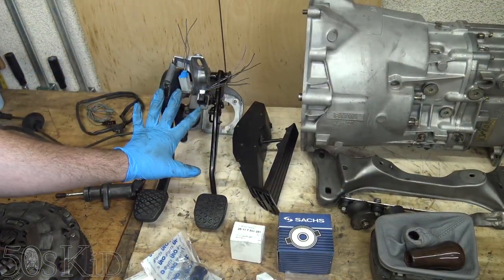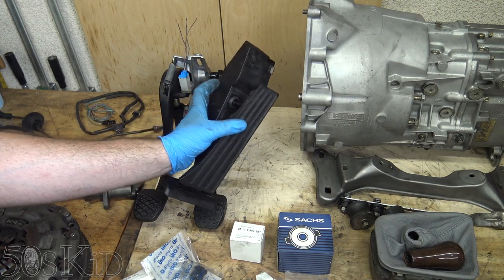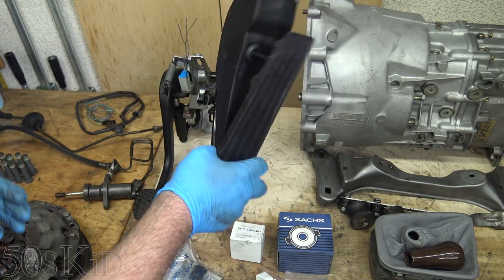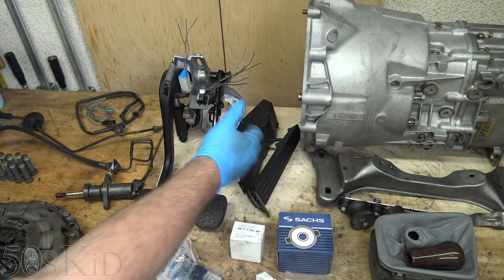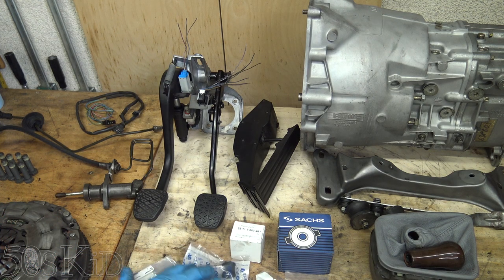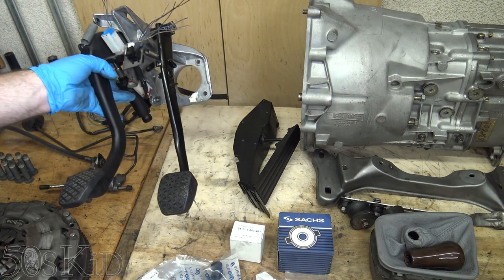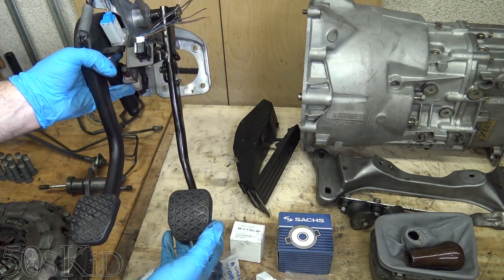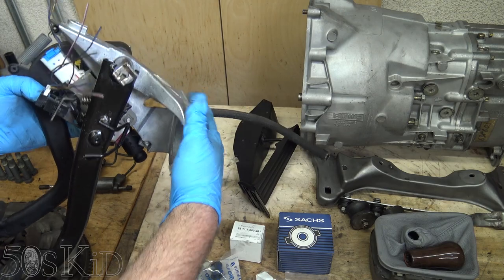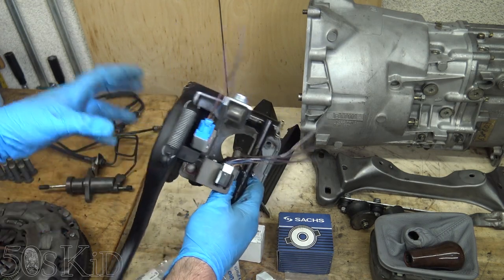Up here we've got the clutch and brake pedal assembly as well as a new accelerator pedal. The automatic accelerator pedal actually has a step-down in it, whereas the manual's is just smooth travel all the way down. This is optional, but I definitely recommend grabbing it — it's easier to grab when you're in the junkyard and doesn't cost as much as buying it on eBay. With your whole brake and clutch pedal assembly, you're going to need a different brake pedal because the automatic pedal is wider. You actually don't need to change the bracket — it's the same. You just pull the old brake pedal off and put the new one on.